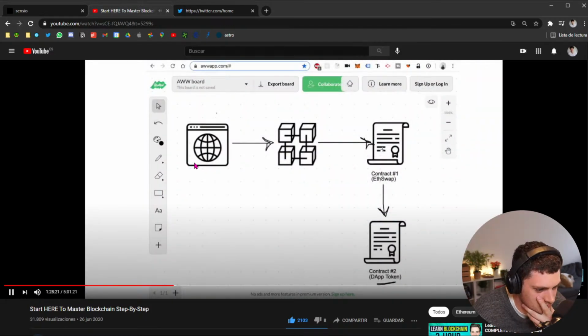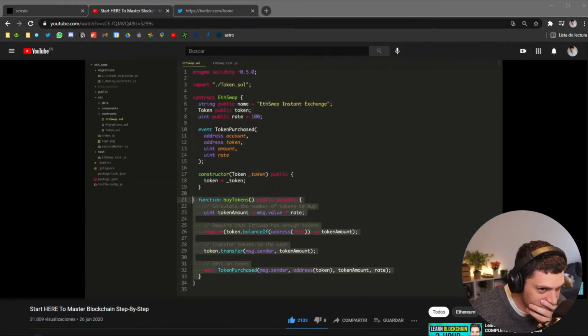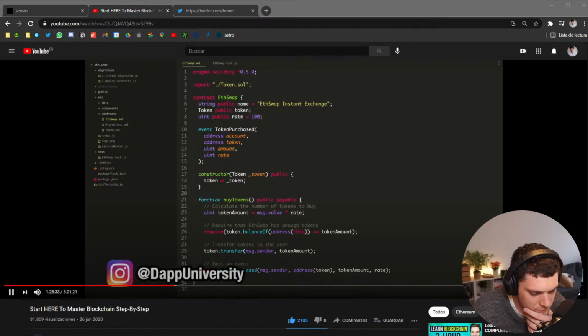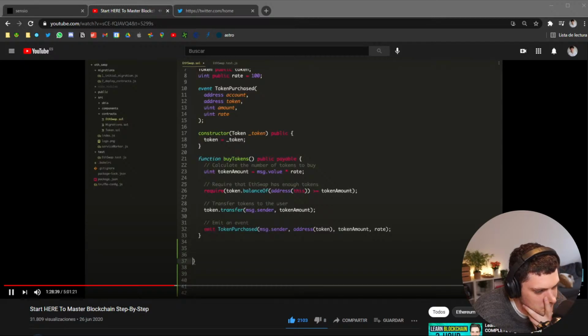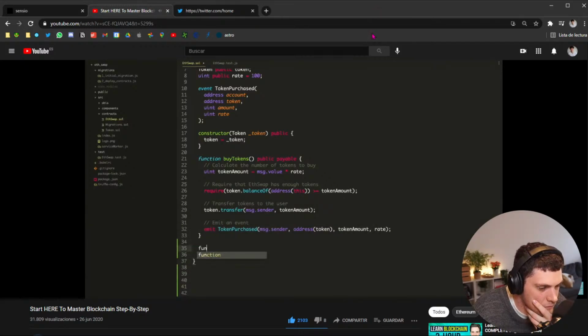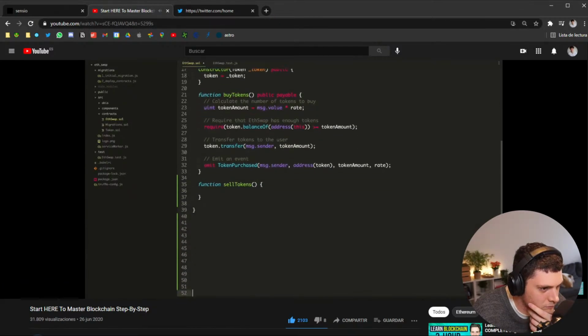We worked on this eSwap contract and we created the buy tokens function. So if you look here, this is the buy tokens function we created last time. Now we're gonna create a sell tokens function. So we'll do that just like this. We'll go ahead and give ourselves some space here. All right, we'll say function sellTokens, just like we did with the buy tokens function. And I'm gonna even go up farther on the screen.